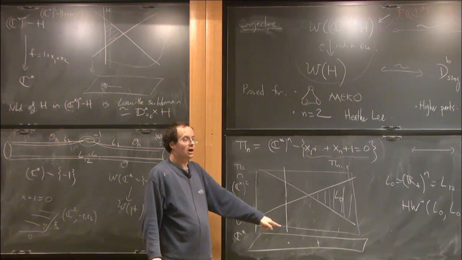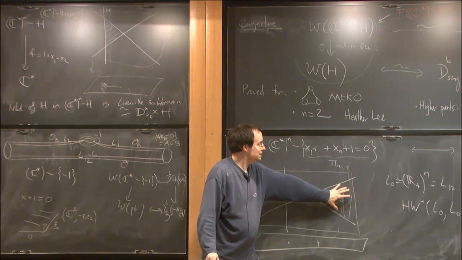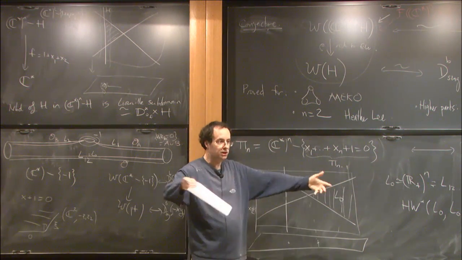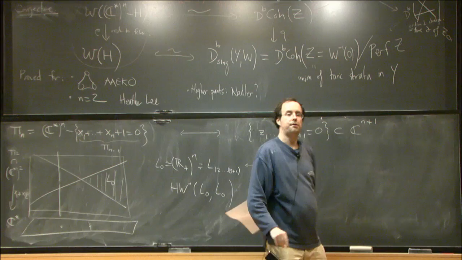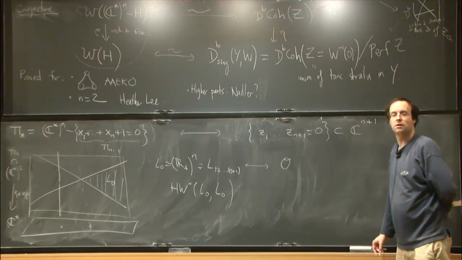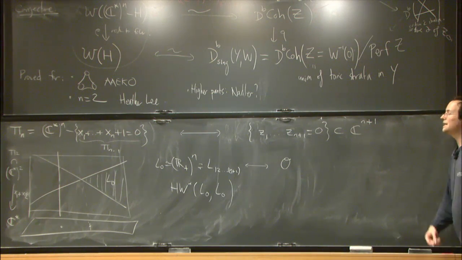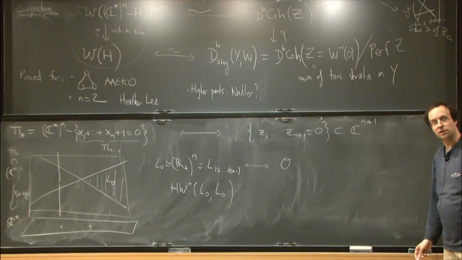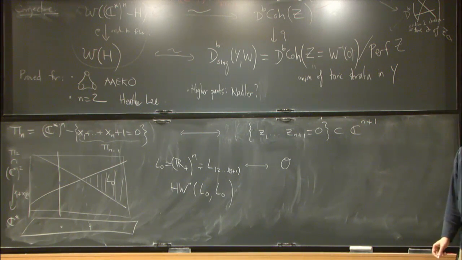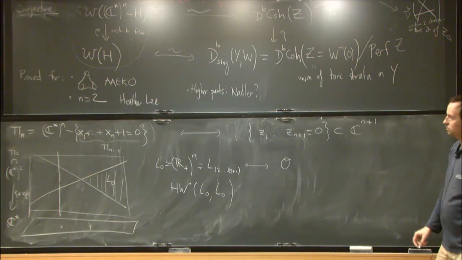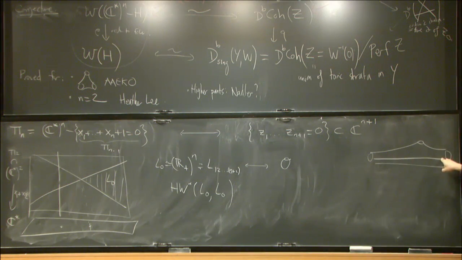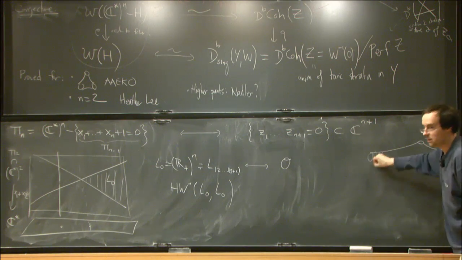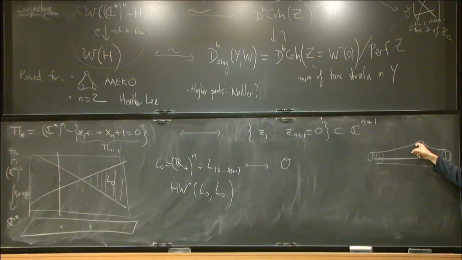What you need to know, however, is when you compute the ring structure, if you were in C star to the n, you would get Laurent polynomials in n variables. Why does the fact that the Lagrangian doesn't go near that fiber mean that this is going to go near that fiber? Let's keep it in if you want, but basically it will not matter. Maximum principle. Yeah, okay, maximum principle. But they don't. Doesn't matter. Let's redo the example here. When I computed the wrapped Floer homology of this guy, I said I'm going to wrap here, I'm going to wrap here, and I never needed to worry about wrapping here.